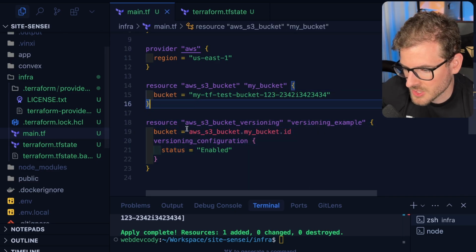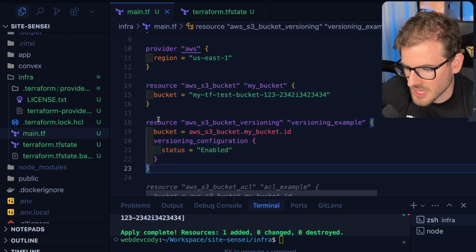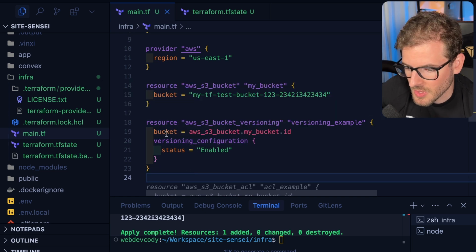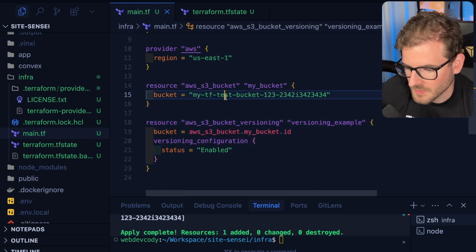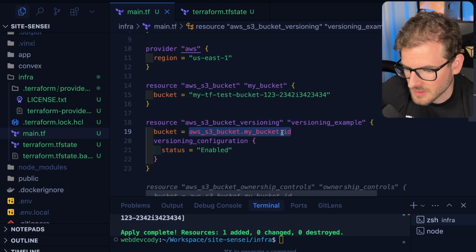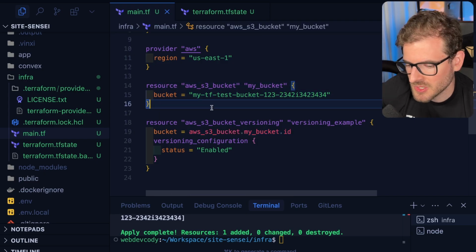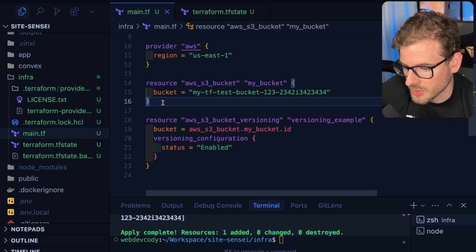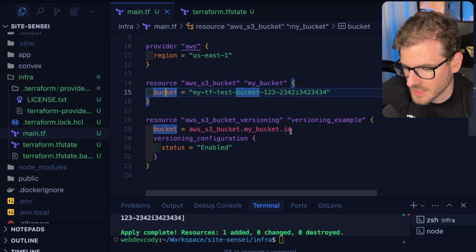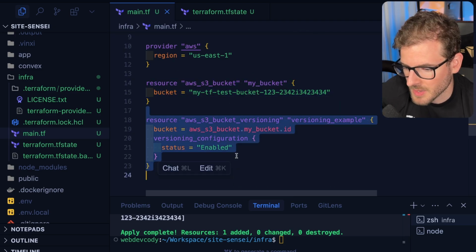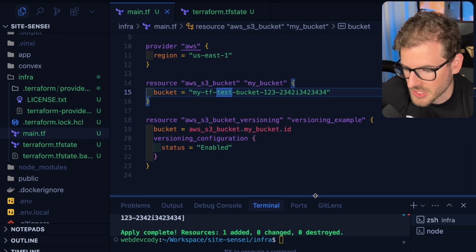The way Terraform works under the hood is there's an implicit dependency chain, or dependency graph, I guess you could call it, where this thing implicitly depends on this thing being created. So Terraform is smart enough to figure out that dependency graph, and it's going to start creating things in order. It'll create this bucket first, and when this is done, it can get the ID, and it'll start creating the bucket versioning to enable versioning on that bucket.